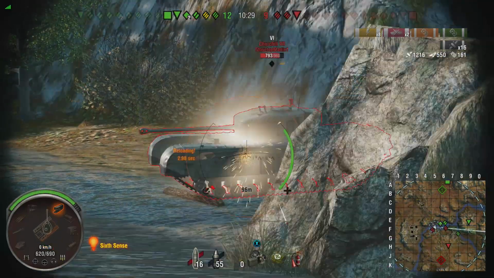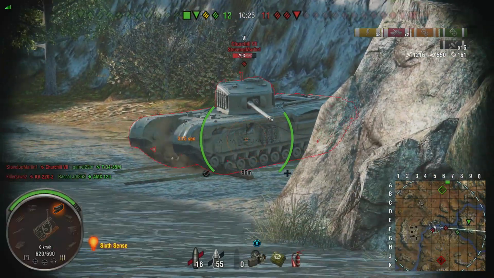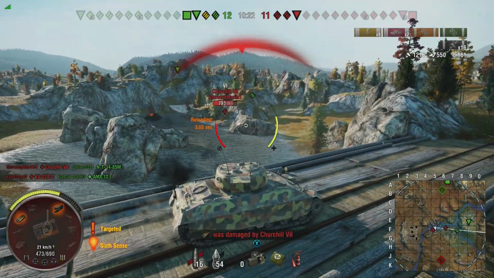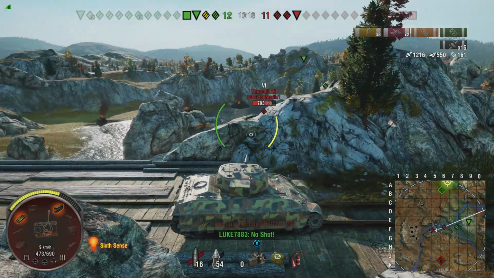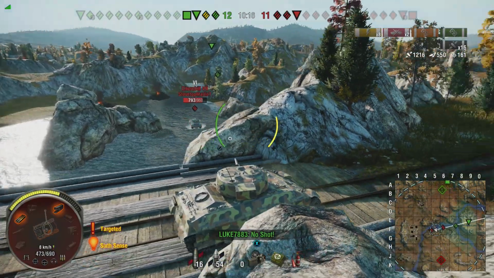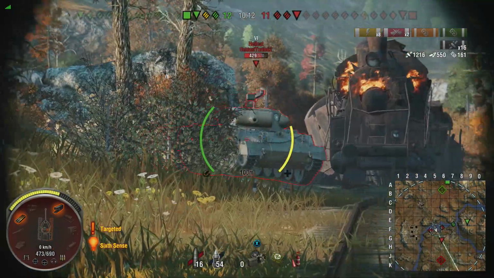So, Churchill 7, I bounced off his side flat on with premium, so that's pretty cool. Again, don't know why I tried that shot. He ended up damaging my ammo rack. I need to get the fuck off this bridge, which I do. Moving on. Large repair kit. I'm going to use that any second now, but first I'm going to take care of this Hellcat.